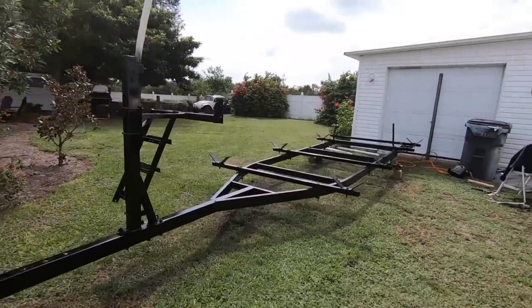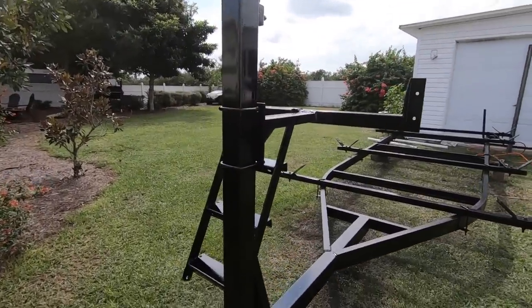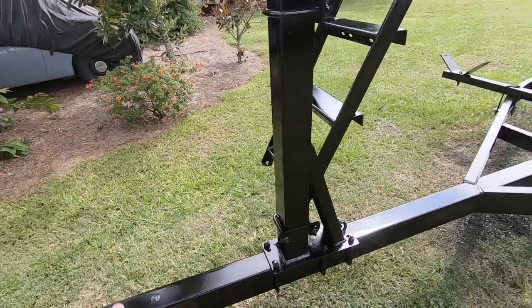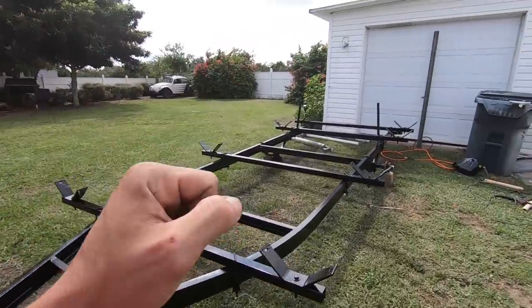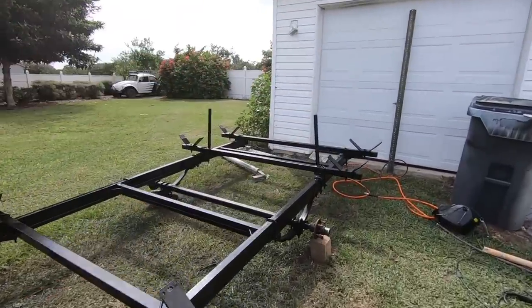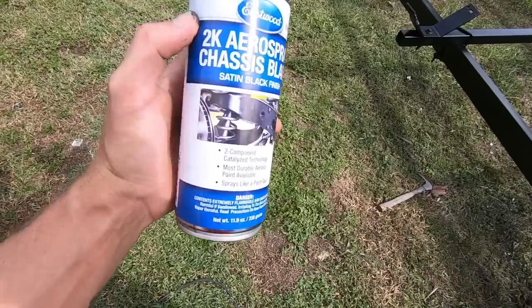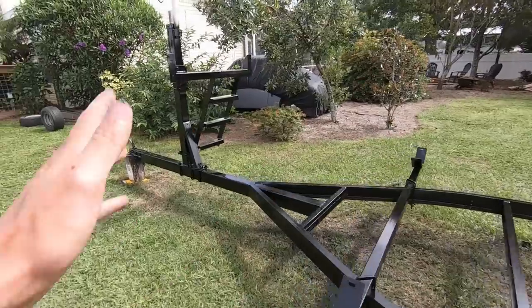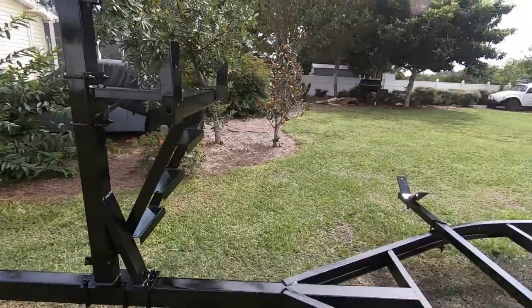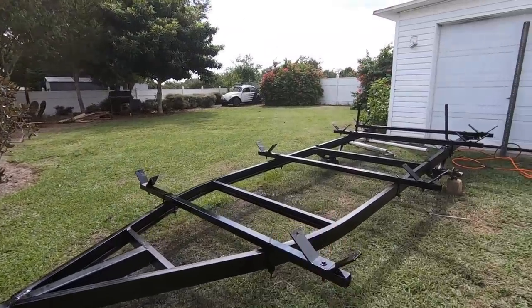Man, what a transformation. This looks 100% better. Now for the paint, I used just a normal single stage jet black paint. It worked pretty well. I kind of ran out at the end. I had two bars left and I kind of ran out. So I just used some Eastwood's chassis paint I had left over from the four-wheeler rebuild. That matches perfectly. Can't even tell a difference. Hardest part was painting underneath it, but I think I got everything.